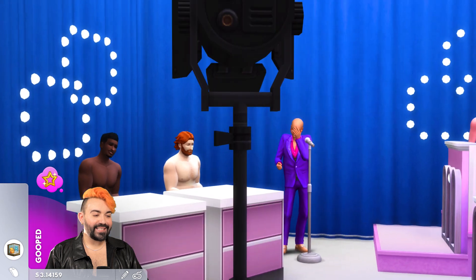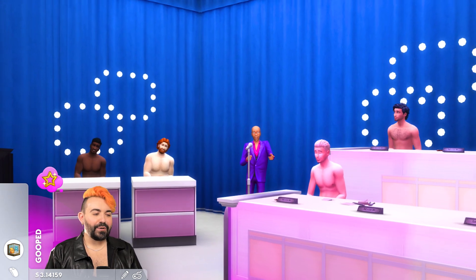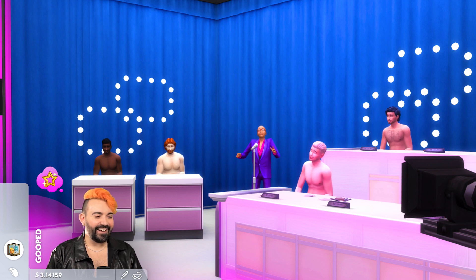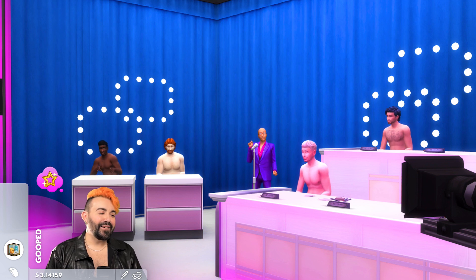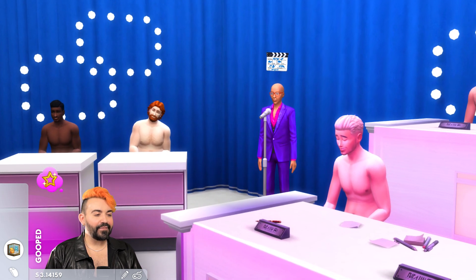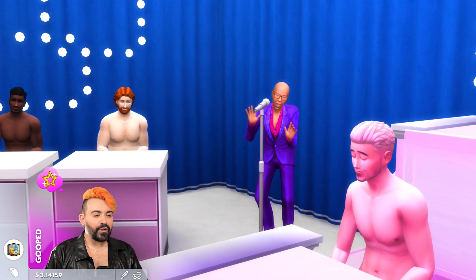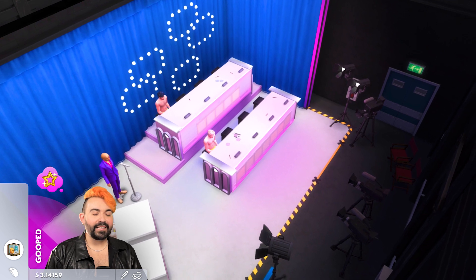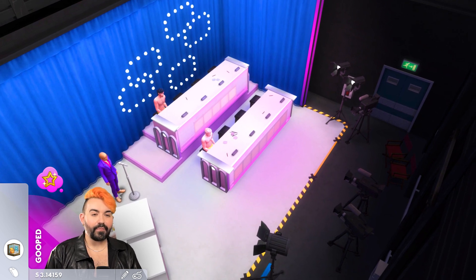And then just beside is our third stage, which is set for Snatch Game. So here we have RuPaul and the pit crew doing some camera tests, making sure everything is ready to go for the girls to get on set. And yeah, I feel like this is a really convincing illusion. It's set up to recreate any Snatch Game moments that you would like to. One thing I used here from the Get Famous pack are those little cue marks that go on the ground — I think you can actually only get them in debug. You can see here RuPaul is delivering a saucy story. Those are actually really handy for gameplay footage or telling stories. That's also what I was using for his mark on the door in the workroom, which he stands at up on the stairs. It's just a really easy way to have a Sim address an audience. But I also put the microphone there, which you could use as well. So yeah, here's our Snatch Game set up — we have room for two contestants and eight participants.